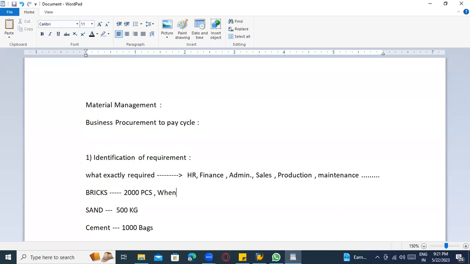Where we will get this material, we have to search. And when it is required. When it is required means, you are planning to buy this product by this month end. If you don't specifically mention the date, they will say, okay, I will supply in December. There is no use for me, right?